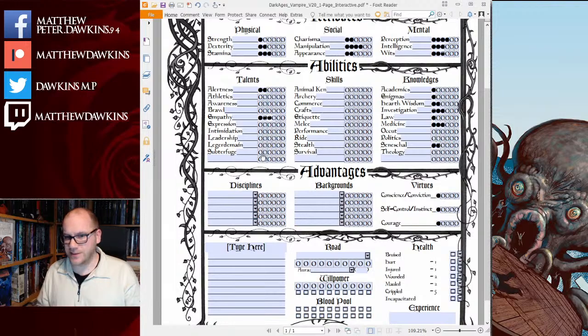Subterfuge makes sense as well, though, doesn't it? Alertness, intimidation, expression. Subterfuge if he's a gambler. Got to have subterfuge. Yeah. Okay, so we're currently looking at 7 points here, so we need to put another 2 down. I don't know if this person is going to look terribly... Ah, leisure domain, of course. There we go, yeah. Right, well, that's our talents done.